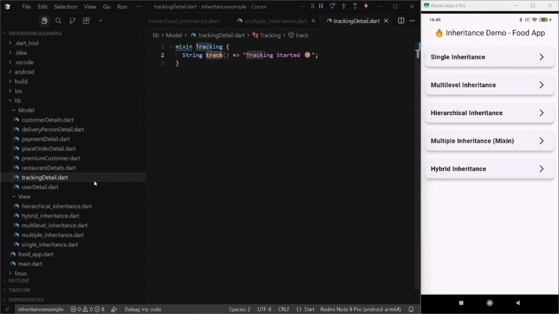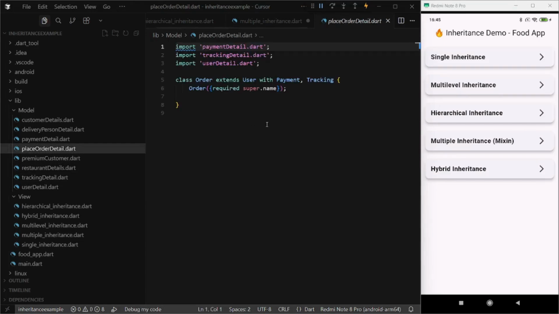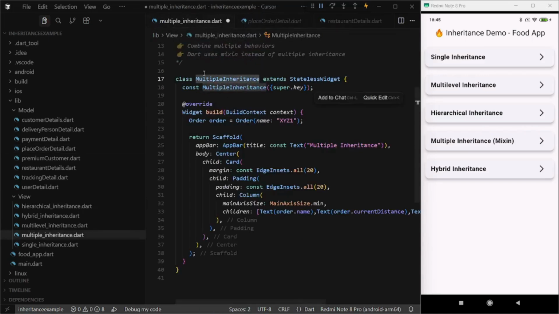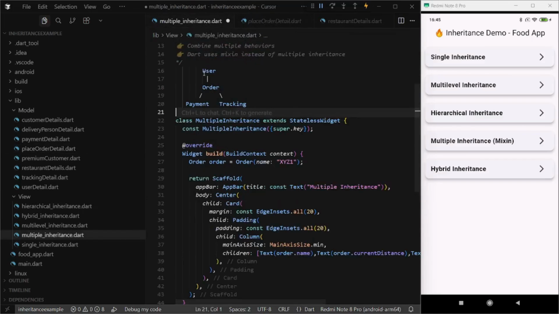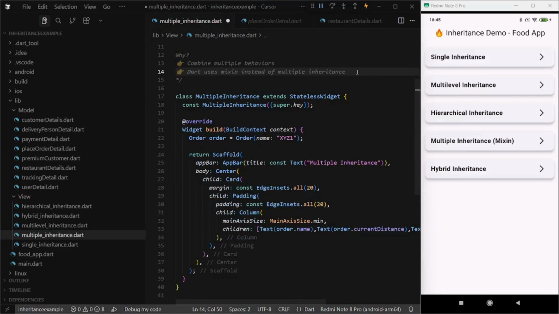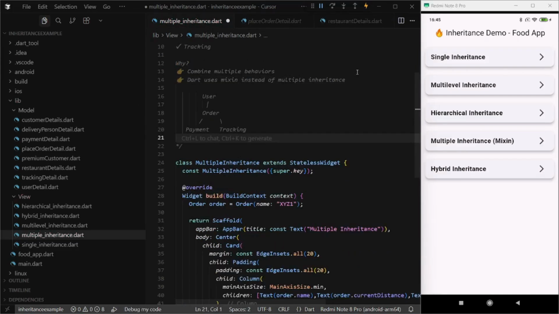Now here in the place order details, the order class extends user with payment and tracking. It is like the order class extends the user class with payment and tracking.